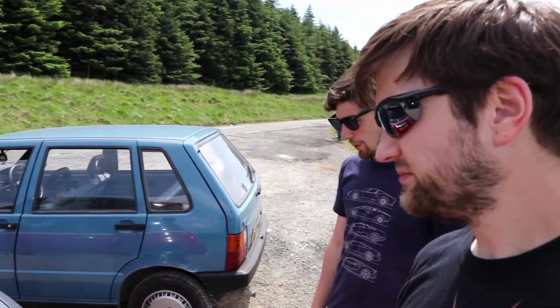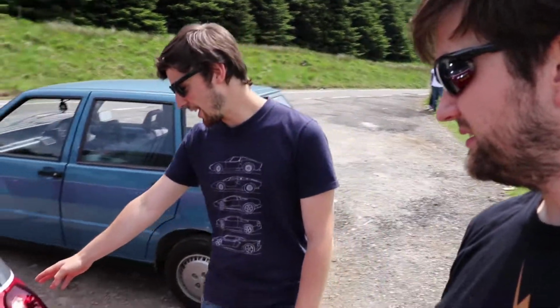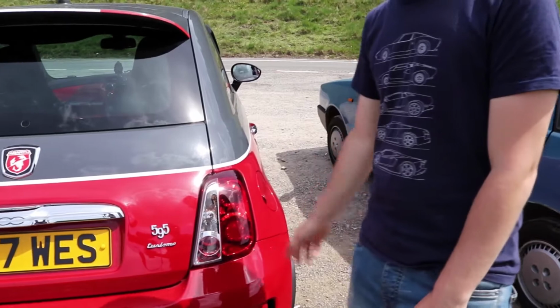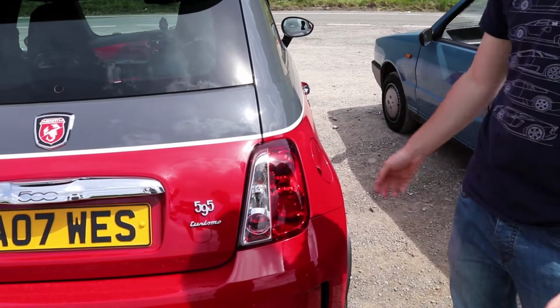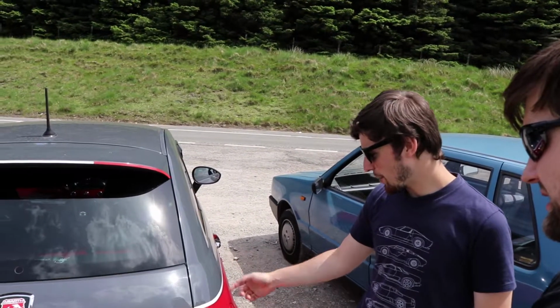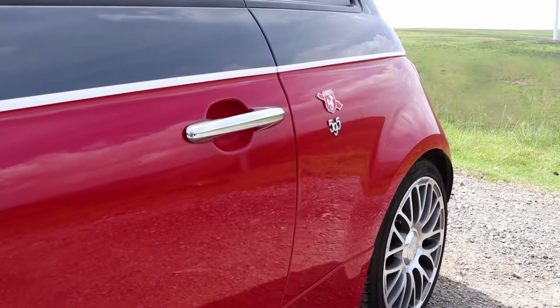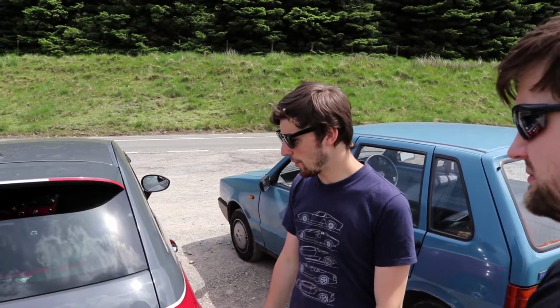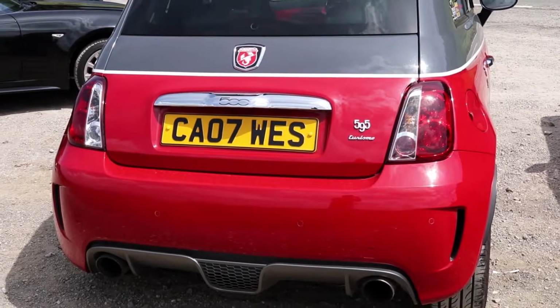There's a few things I just had to change on this, and I think you might notice if you know your Abarth, it's the rear lights. Yes, of course. It came with chrome around the edge. I went for this one because this was off another model. I can't remember which one. I think it might be like a US spec or something. I'm not really sure because you don't see many with this around. So little touches like the Italian stripe on the spoiler and the badge overlays, all personal to the colour of the car.